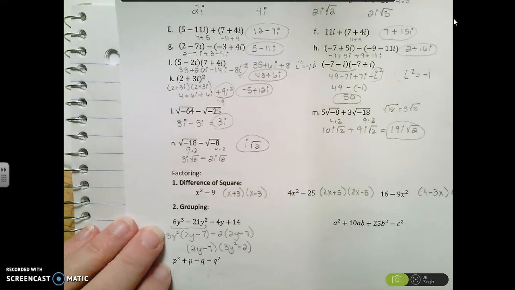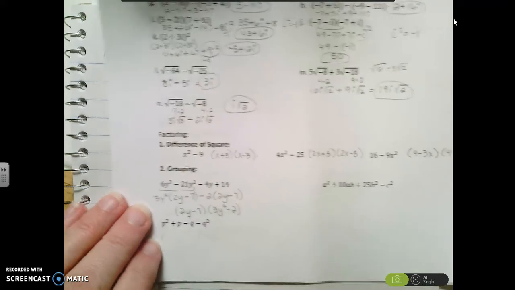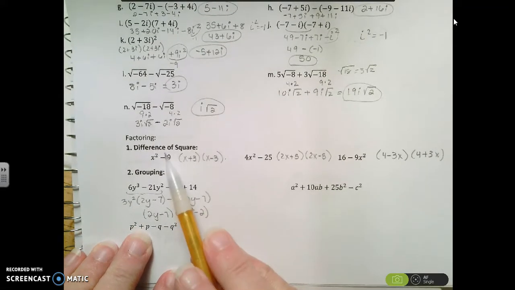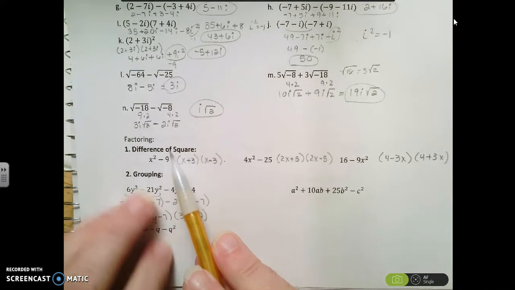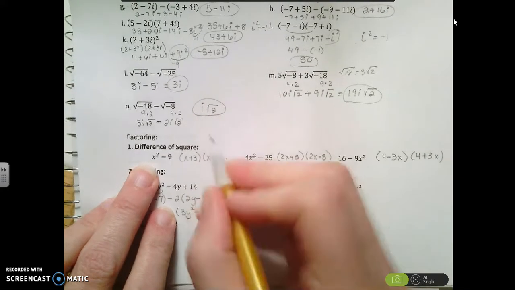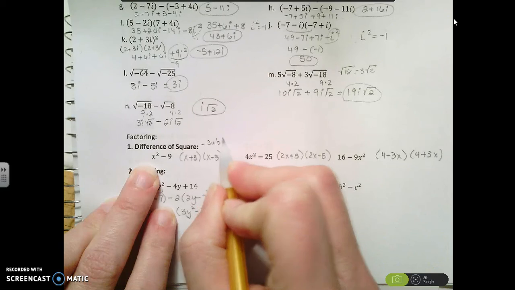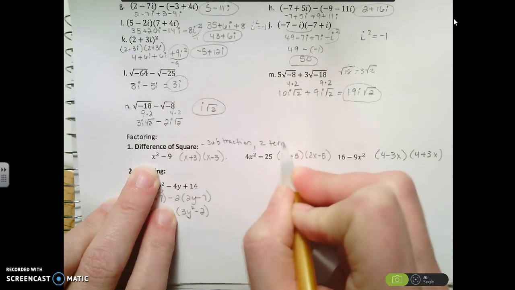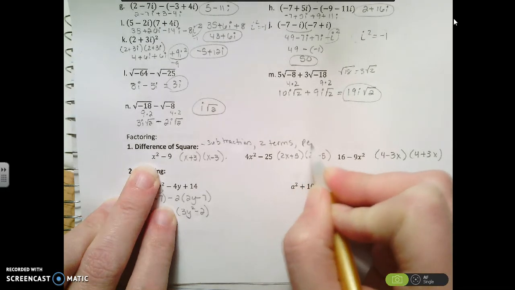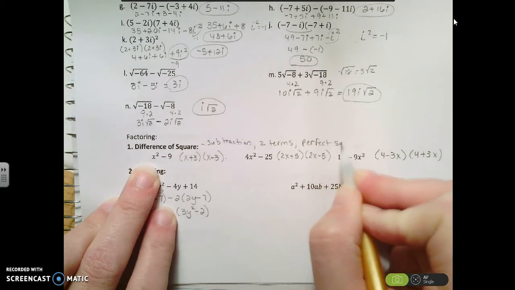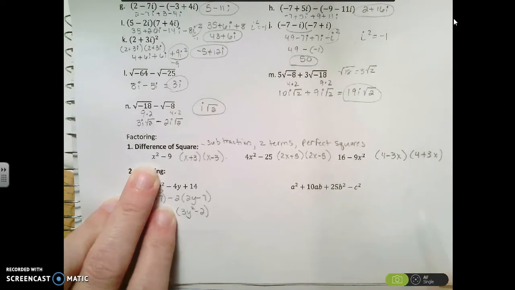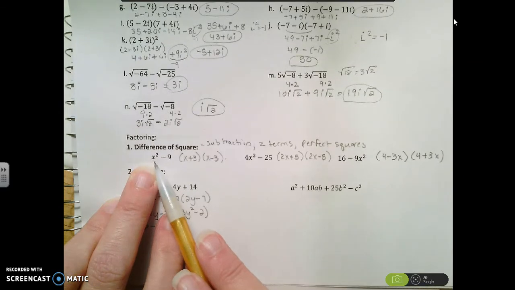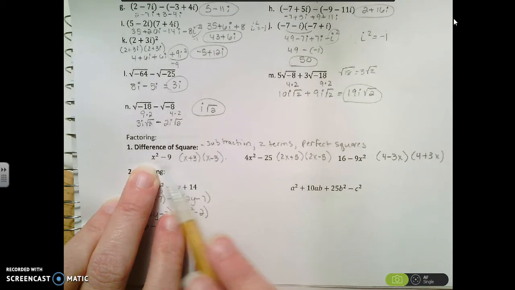Okay, so then we're going to do a little bit of review on factoring and solving problems by factoring or quadratic formula. So some of the different kinds of factoring, one of them is difference of squares. So difference of squares are defined by a subtraction, so these have to be subtraction. Okay, there can only be 2 terms, and they have to be perfect squares. Okay, so these 3 things have to be true. So this is a subtraction problem. x squared is a perfect square, 9 is a perfect square, and there's only 2 terms.